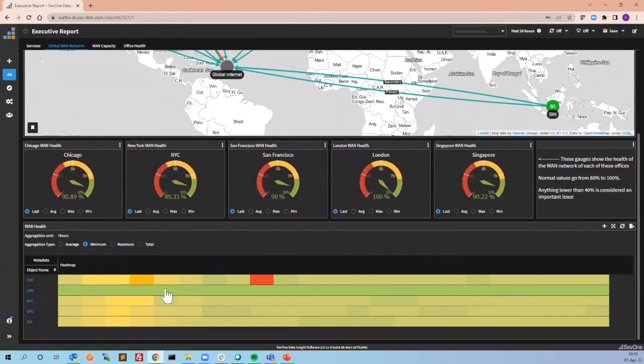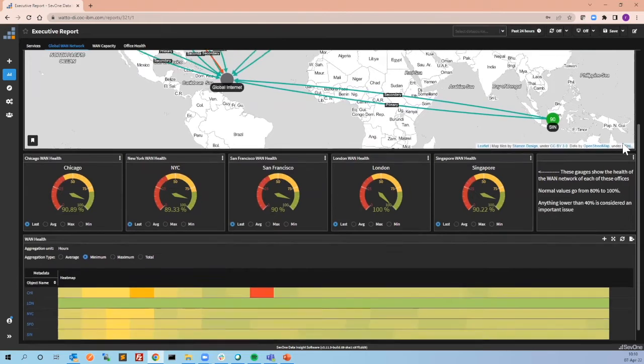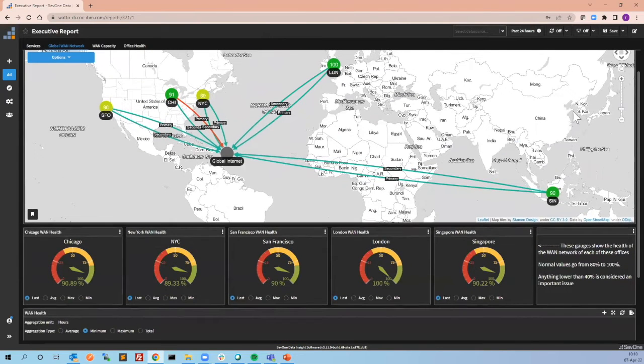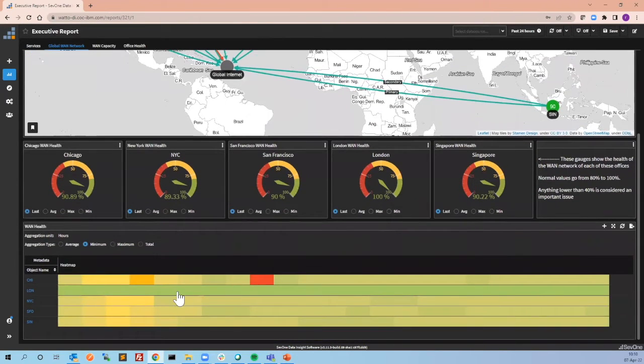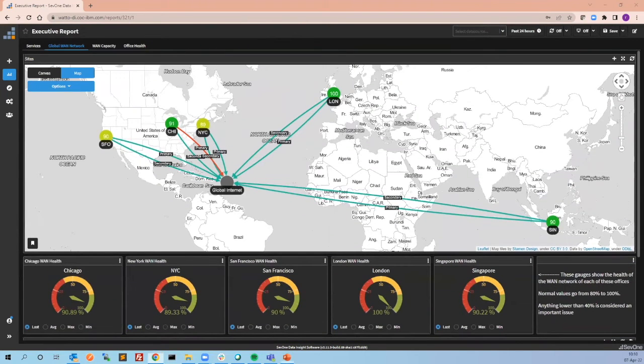And actually, if you have a look here, it looks like we had some issues yesterday in the Chicago office. That actually looks like the same one as here, so maybe we're having the same issues. The rest of them all look fine. Okay, how can we review more information about this particular internet connection?